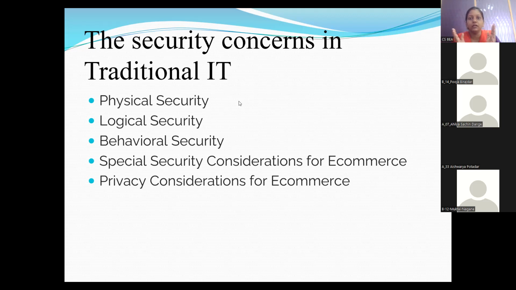That means providing proper machine readable badges, a biometric system to enter your server room, and a proper human sign-in sign-out. That part of security comes under physical security. In addition, small computer equipment should be secured so that a typical user cannot move it. And uninterrupted power supply should be guaranteed. If there is an interruption in power supply, then proper electricity backup, UPS or that kind of system, should be provided.